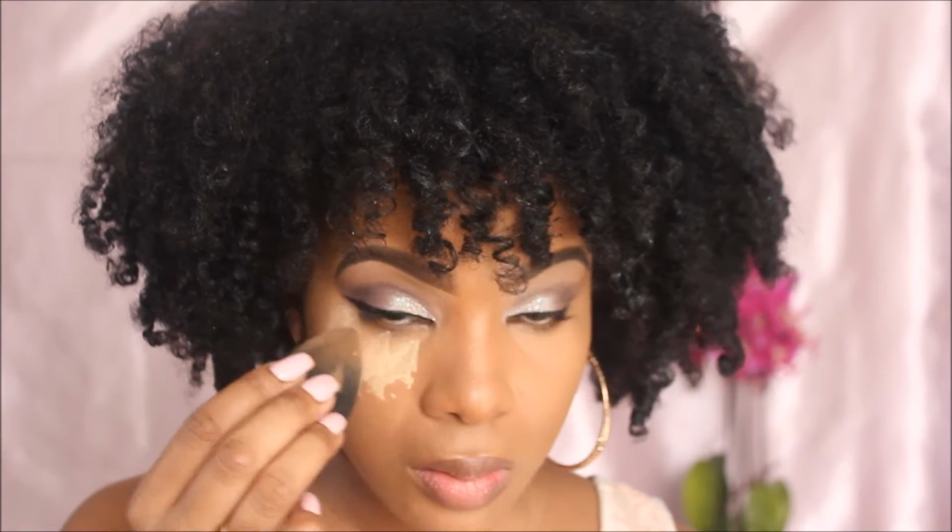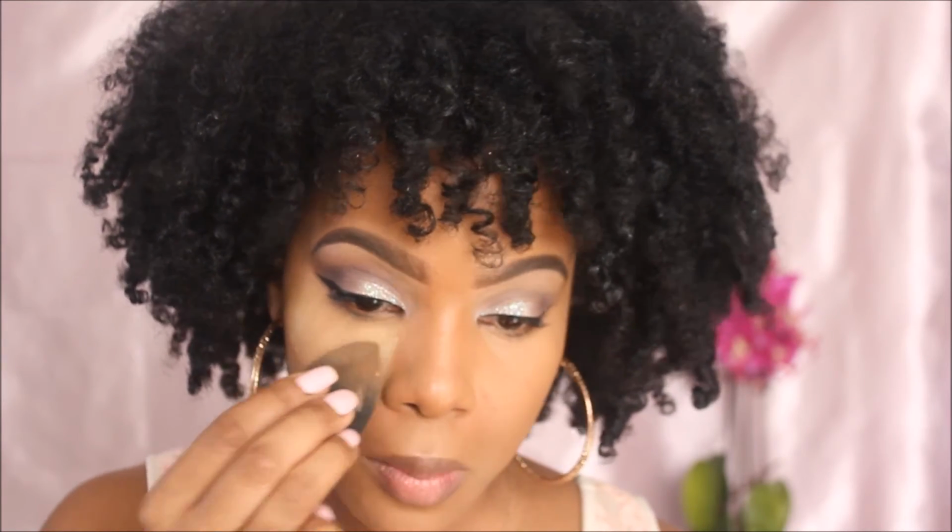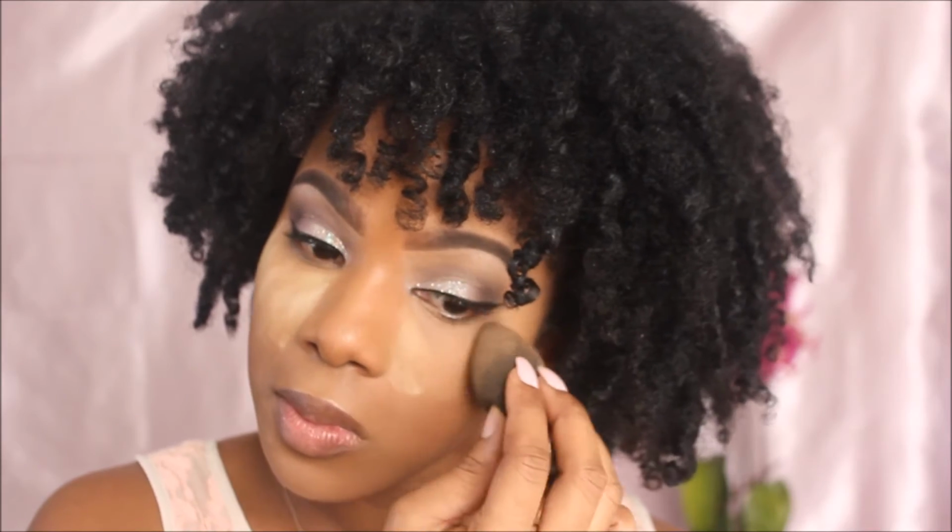Next, I'm going to go in with my Sasha Buttercup Setting Powder, and I believe the only place that you can get this right now is from sashacosmetics.com. I could be wrong, I'm not sure. So I am going to go in with my beauty blender again and just press that into my skin. This is called cooking, baking, setting, I don't know, whatever you want to call it. There's so many names for it.